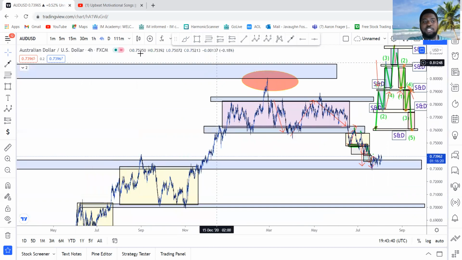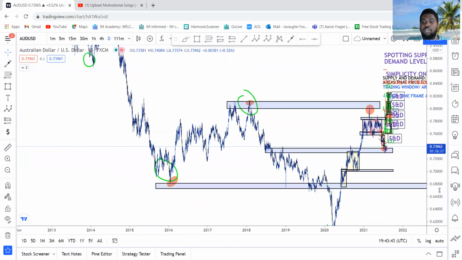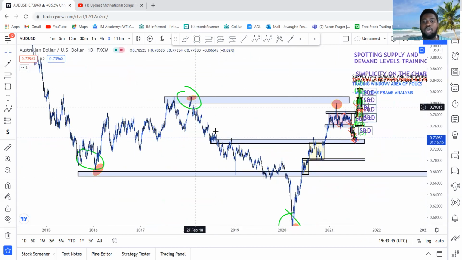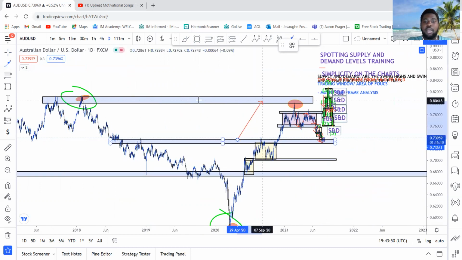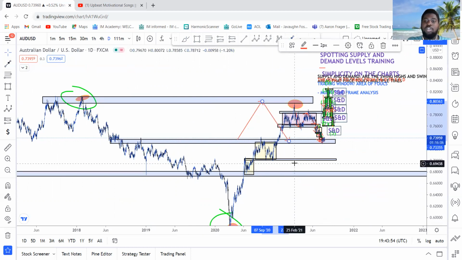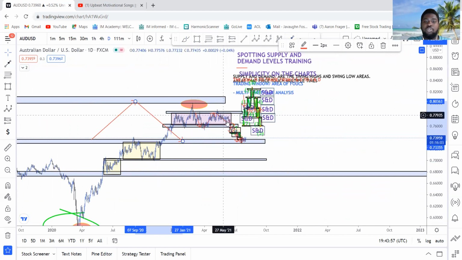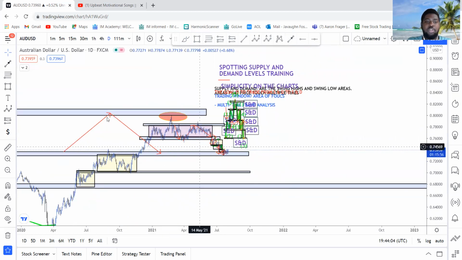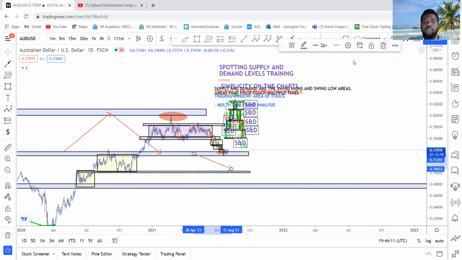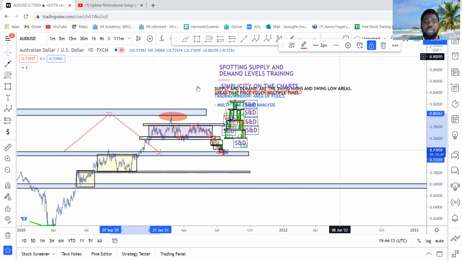So we started from the daily time frame, understanding our overall swing highs and swing lows, because look what's happening right here, guys. Supply and demand to supply and demand, and supply and demand to supply and demand on the daily. So we're just understanding how price is moving, and we could have called multiple entries coming back down here. And we could either expect price to now hit this area and go back up, or continue to go down. We just have to see how it plays off over here. But that's really what we focus on, guys.